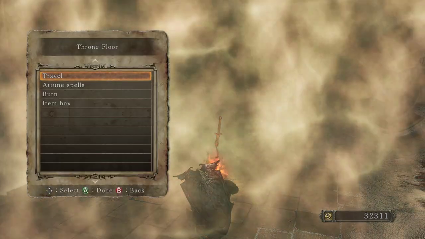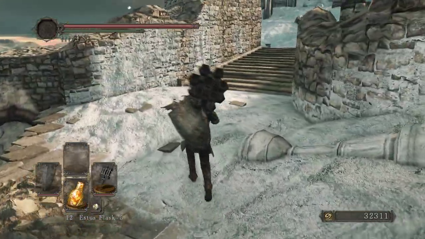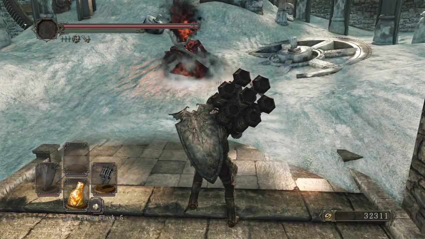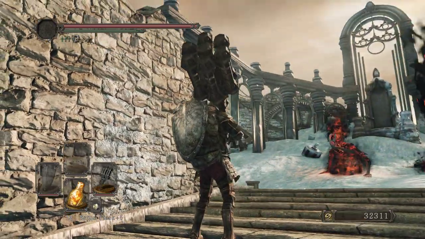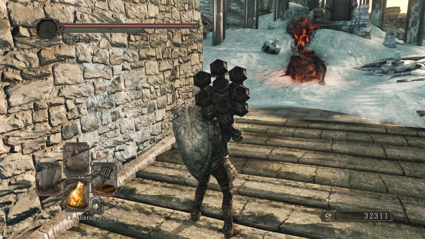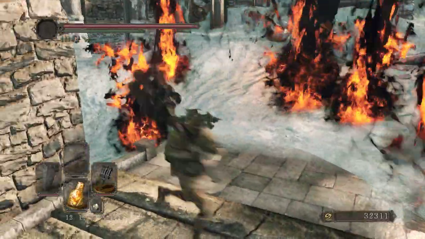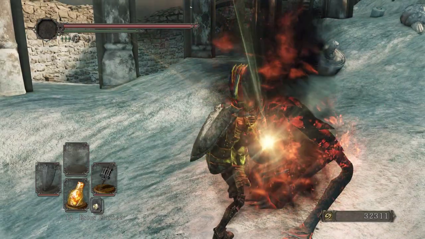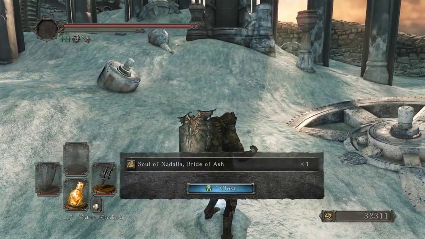But yeah, we're on the throne floor. And it looks like there's all these gears and such. So that's what that thing looked like. By the way, that looks like dark flame, similar to Calamite's flame. If you listen carefully, you can hear what I assume is Nidalee talking. If there's any enemies in the area, this thing gives them power. Disintegrate, and what is left is a Soul of Nidalee, Bride of Ash.